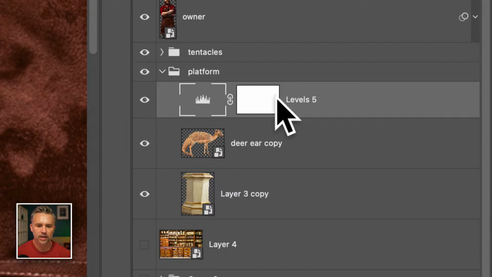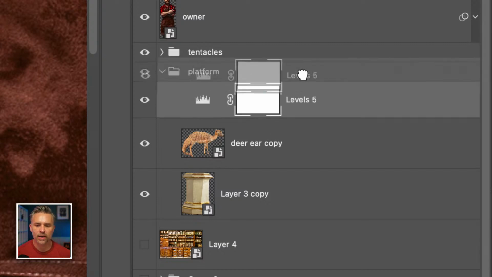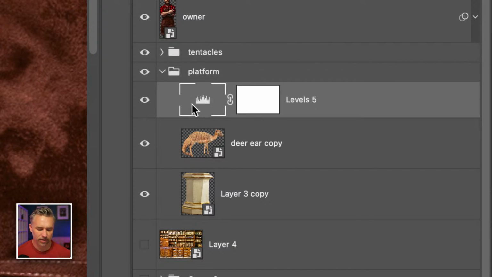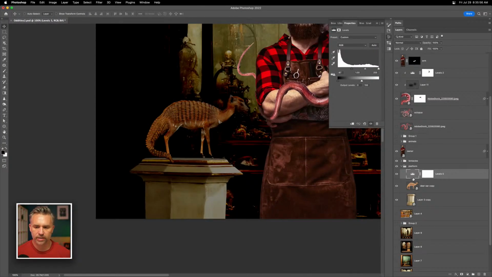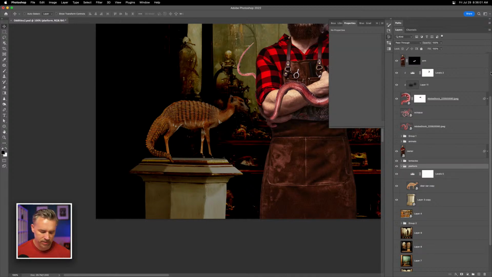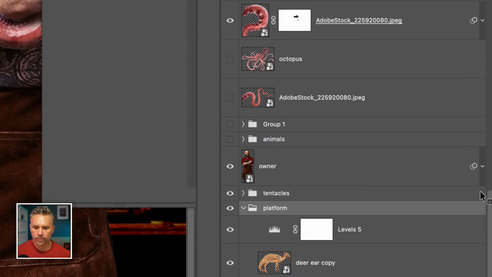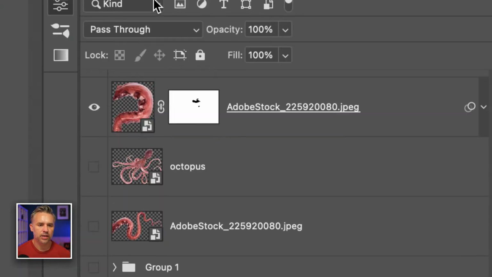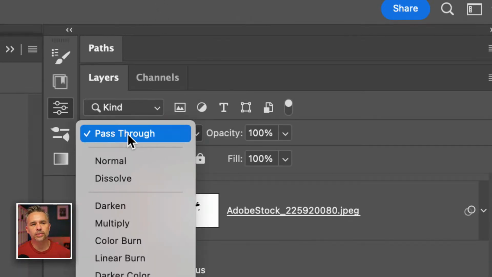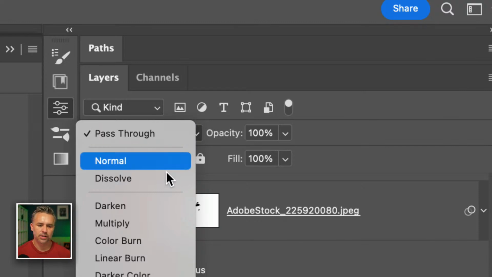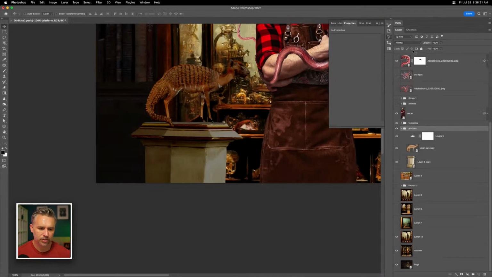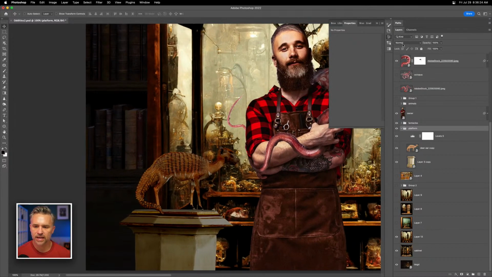I had no idea. So check this out. I put it inside. So rather than it being a clipping mask outside, I put it in here. Guess what happens? It's affecting everything. I'll turn that on and off. It's affecting everything beneath that. But if I go to this platform layer group, this folder, if you will, go up to the top and say, hey, don't have that stuff pass through. Just have whatever adjustment layers I add in there, because I'm going to have a couple, stay in the folder. So change that to normal. And there we are. It just affects that. So let's do that again.